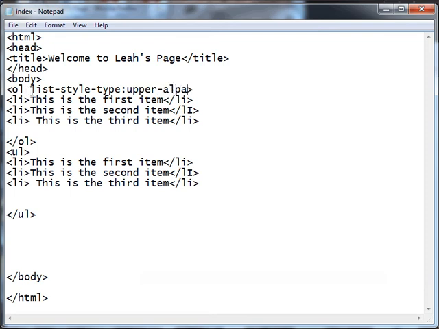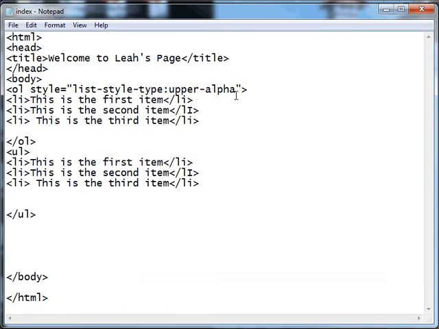Notice while I'm typing these that it is pretty standard that anytime you want to put a space in when you're defining a style, it actually needs a dash instead. So in this case, we're going to set the style attribute equal to upper-alpha, which means when it hits the closing OL tag here, it will stop doing that.